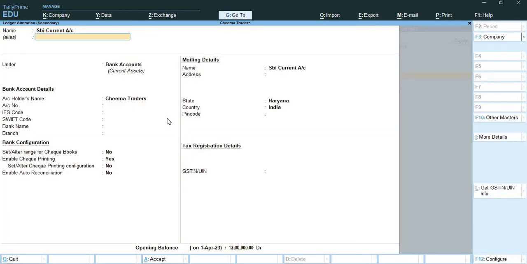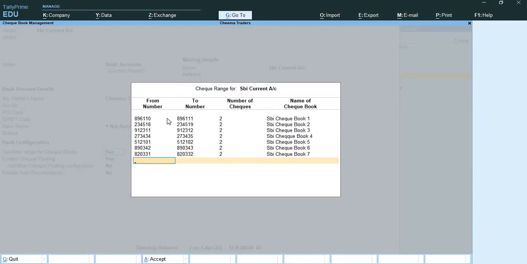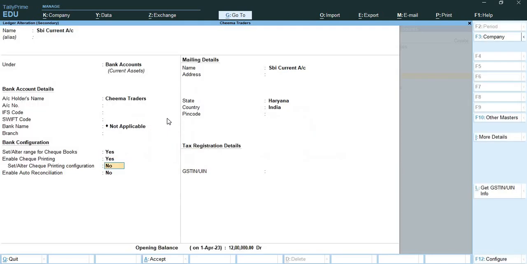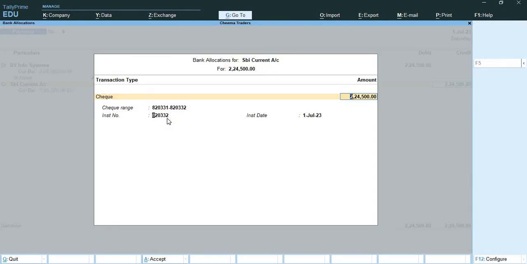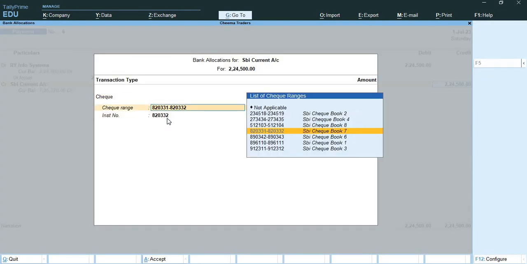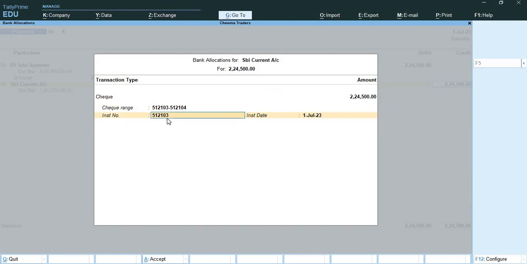I'll open my SBI current account ledger and will enable the check range 512103 to 512104, SBI checkbook 8. This check range I'll select, and you can see that 512103 check number is displaying on the screen.